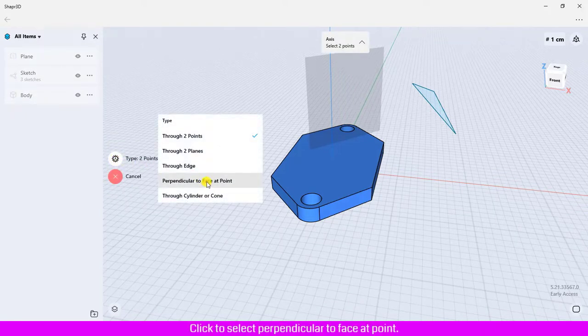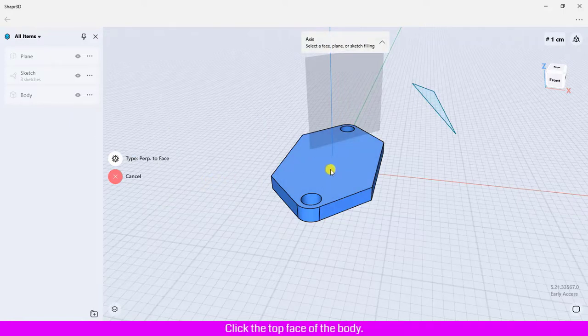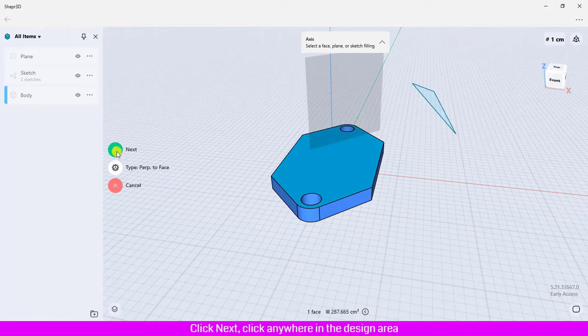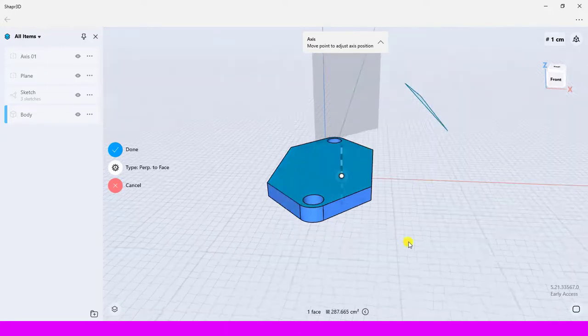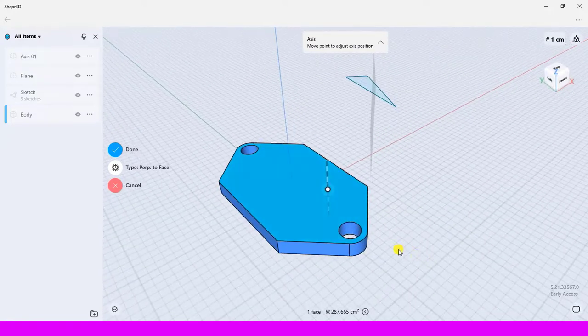Click to select perpendicular to face at point. Click the top face of the body. Click Next. Click anywhere in the design area. The construction axis is created. Click the point and drag to place the axis at the specific point that you would like. Click Done.